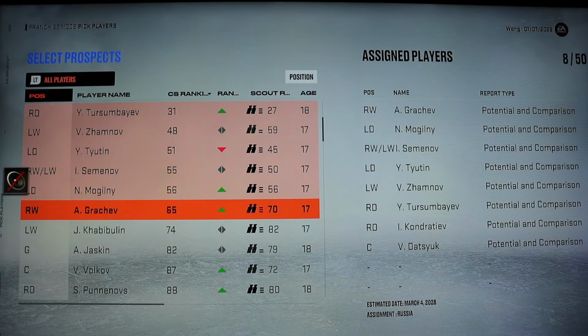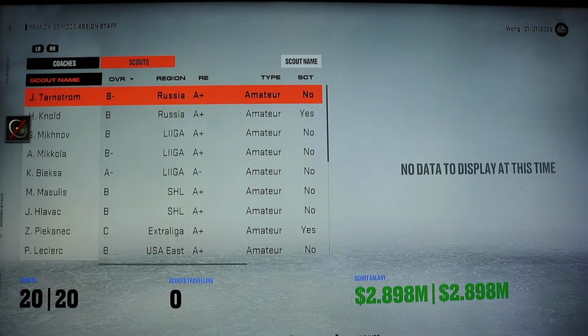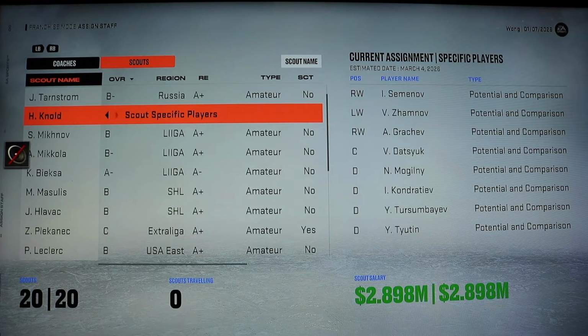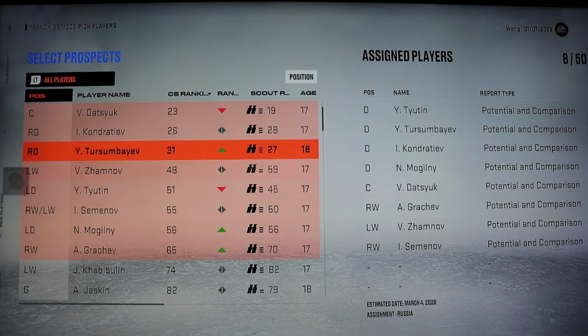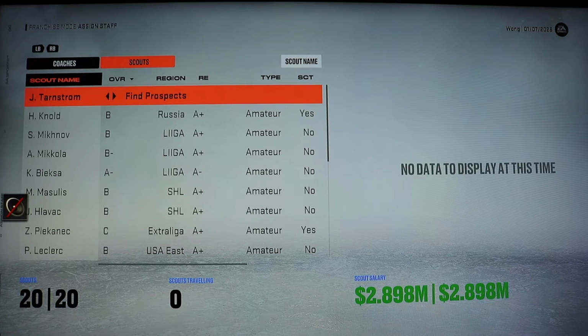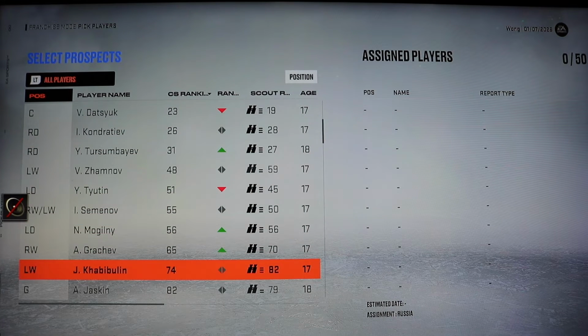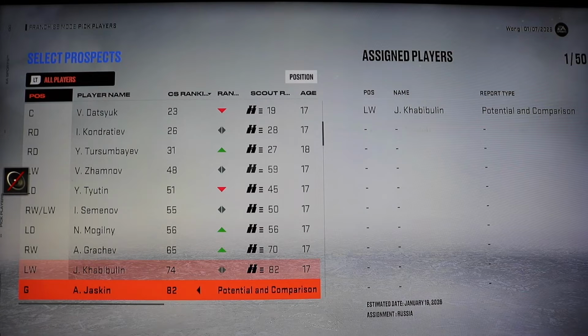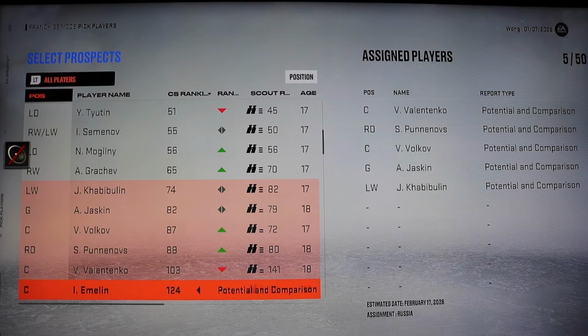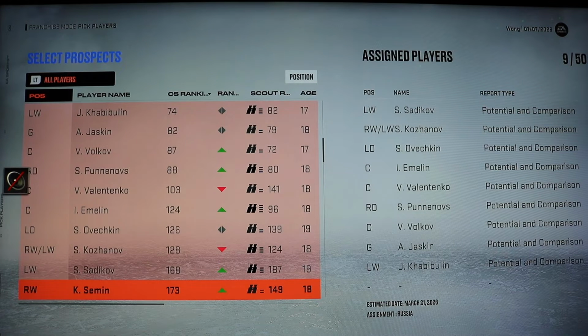Let's try this. I actually want to go up until March and see how far that takes me. So that's going to 65. Whoops. Wrong scout. And this one is going to 74, and we'll see how far we can go if we scout all the way up until March. Okay, so we only make it to 126, which isn't ideal.